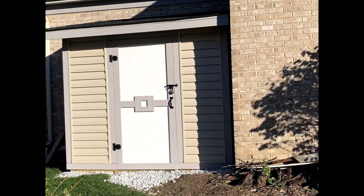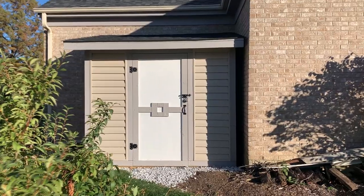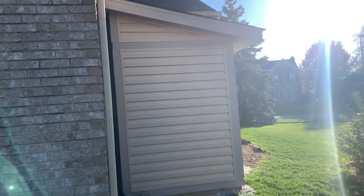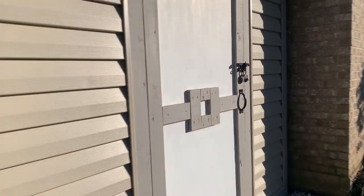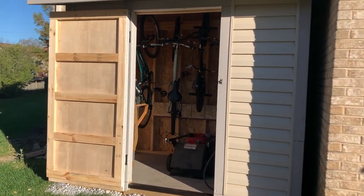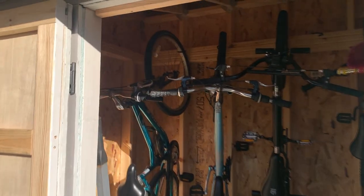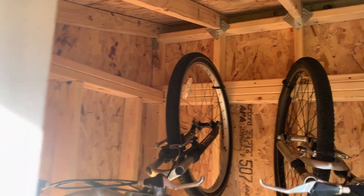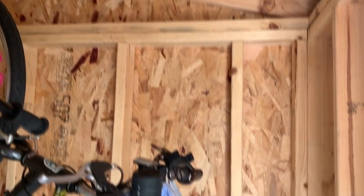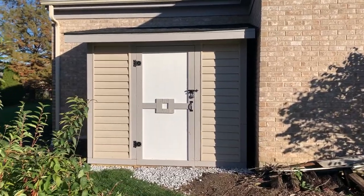I got a little lucky with the timing of the build because my roof and siding for the house was also getting replaced around the same time. So the roofers and the siding crew helped me out by adding the same shingles and siding to the shed as well. With the same shingles and siding as the house, the shed blends right in. Overall, I am very satisfied with how things turned out and have been able to move the bikes, lawnmowers, and a few other things into the shed. While it was my first attempt at framing and putting together something of this magnitude, it really was not very difficult and I don't think it would be much easier from a kit — the toughest part was the foundation, which you would need to do for a kit shed as well. While I didn't plan for this to be a full tutorial, I hope you were able to get some ideas in putting together a shed of your own. Thank you very much for watching.